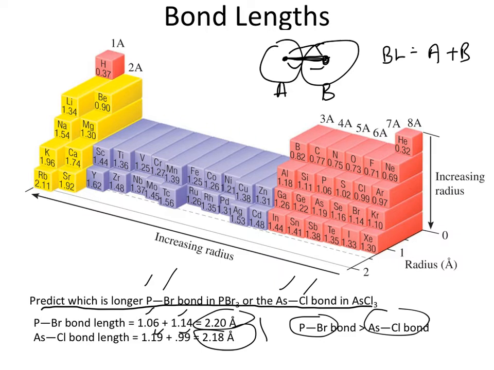So take some time to get familiar with some of the general atomic radii here. You can see the trends. Get comfortable with the changes from left to right and top to bottom, just as an approximate value. I'm not expecting you to memorize this table, but just be familiar with it as well. Make sure that you're familiar with utilizing something like this to calculate your bond lengths. Angstroms here is a unit of length or distance. We use it all the time when we're talking about bond lengths and things of that sort. So just be familiar with that as well.